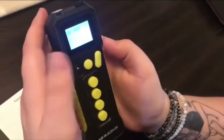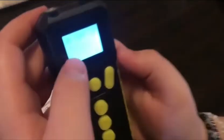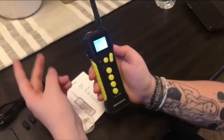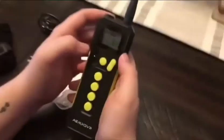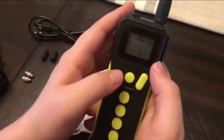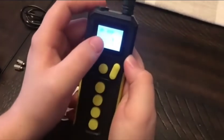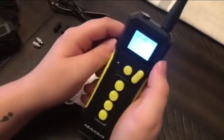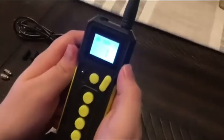Just to give you an idea, with this one it shows you the mode. And this over here on the left is going to show you if it's on shock mode, vibrating mode, or sound mode. There's a dog number one and a dog number two, and to get to that you can see there's a switch — dog number one or dog number two. We're gonna stick with dog number one today. This in the middle shows the battery level, just to give you an idea where your battery level is.